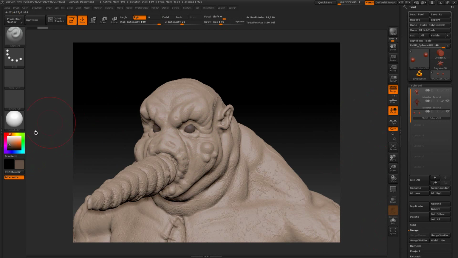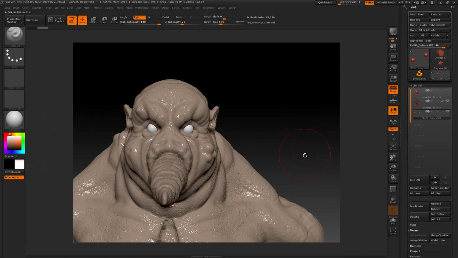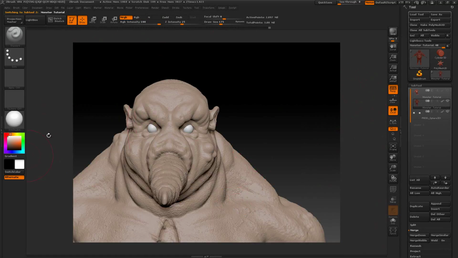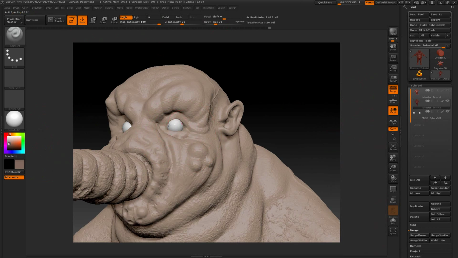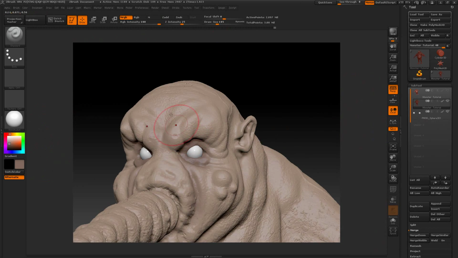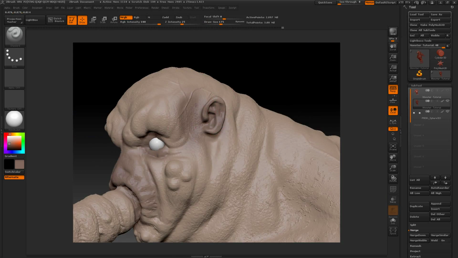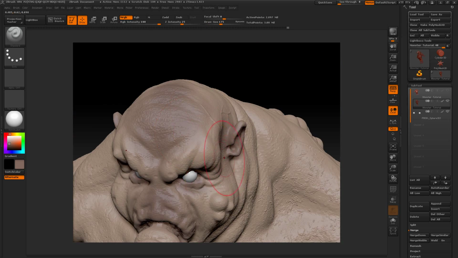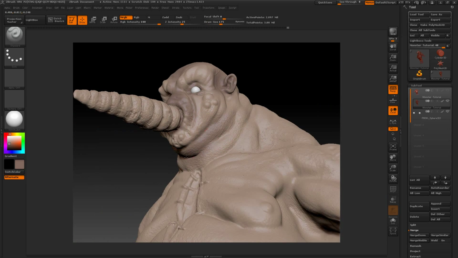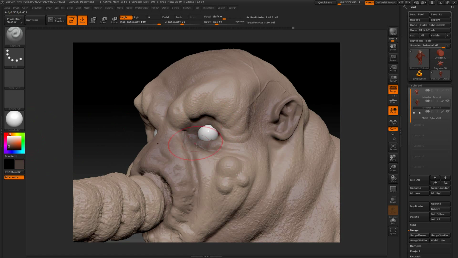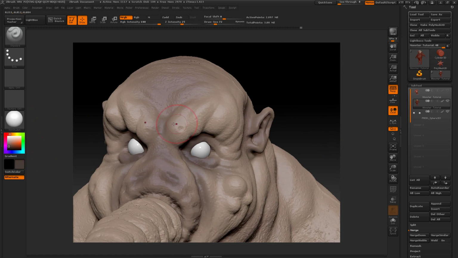And then when I come back to polypainting, I switch back to RGB mode. As you can see here, I made the mistake, I didn't switch back to RGB mode, so I had mRGB there for a while, and you don't want that when you're polypainting. Just make sure you switch back to your RGB mode when you're polypainting, and when you want to sculpt something in, just turn it off and turn on the Z add mode.